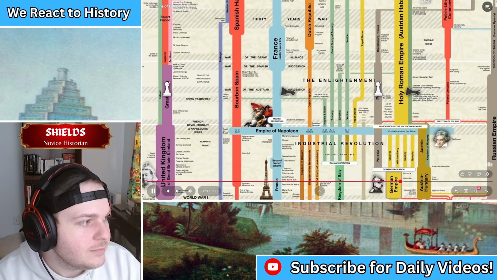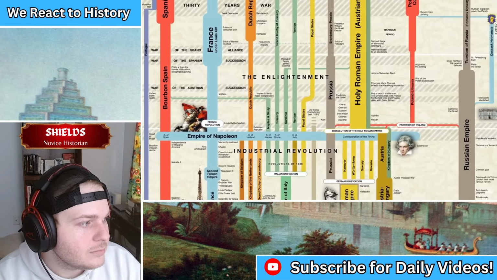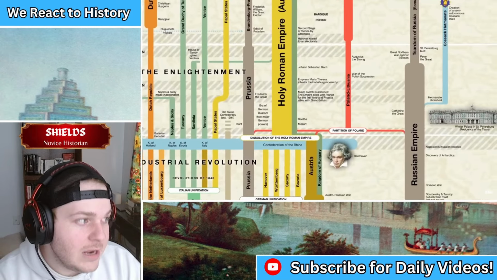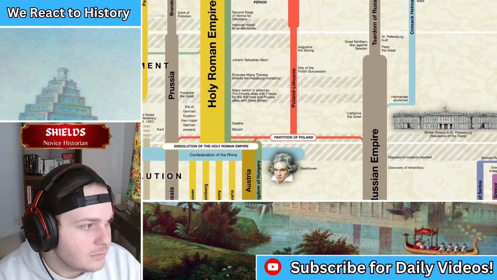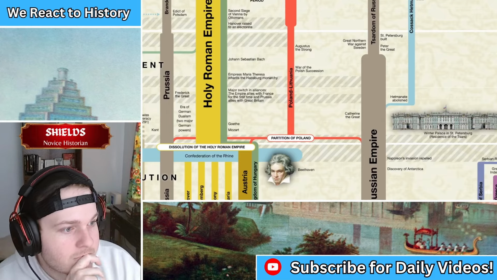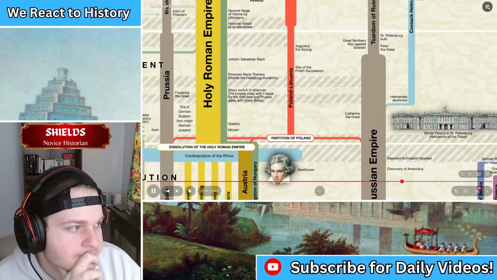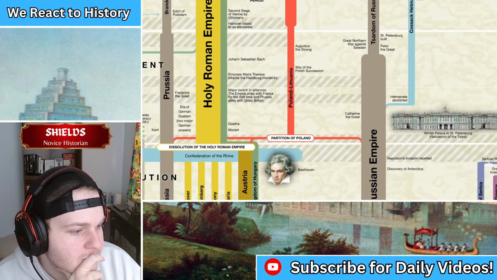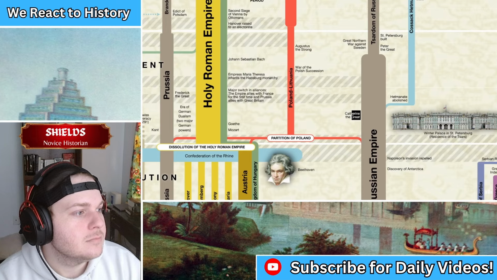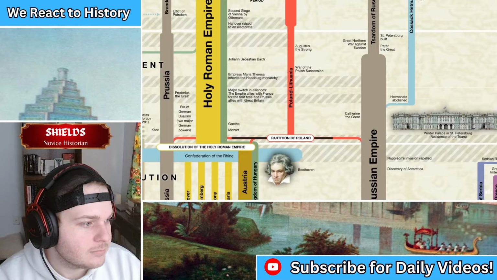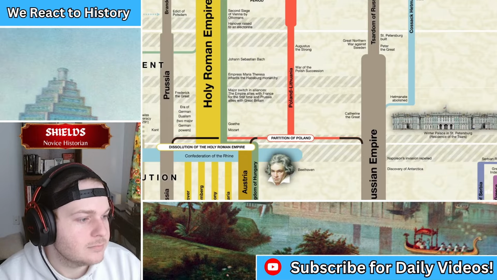Now, take note that so far, Russia hadn't really been all that involved in any of these wars, although that would soon change. It was sort of involved in the last two, but only in a supportive capacity for Prussia, not a main one. This allowed Russia to continue to get bigger, stronger, and richer. The late 18th century therefore saw the Russian Empire at its peak under Catherine the Great. It also saw Poland cease to exist altogether, with its lands being split between Prussia, Austria, and Russia.